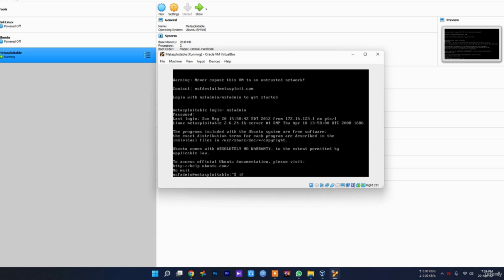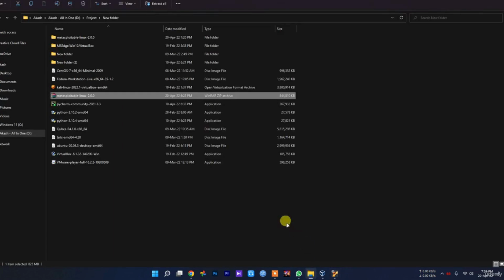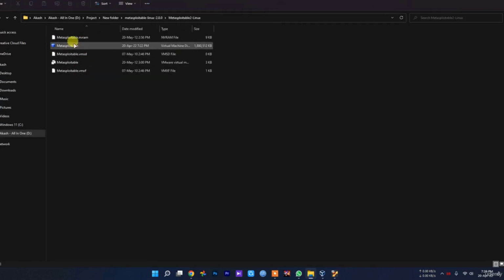So let's just type ifconfig to check our IP address. As you can see, this is our IP address right now. So this is how you download and install. Make sure you check that your Metasploitable file is extracted.